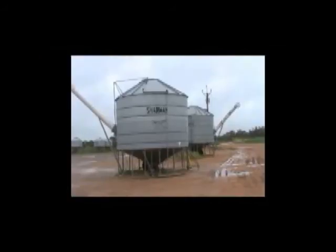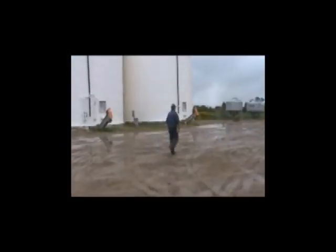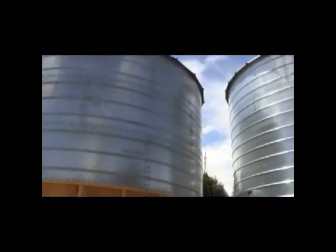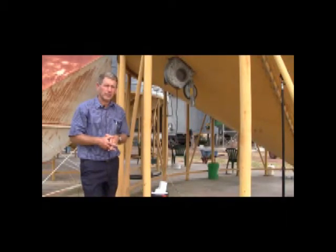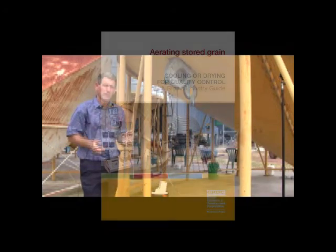And that can be probed in a number of places. In winter time, the target is obviously much lower. We should be aiming for under 15 degrees Celsius, and that's quite easily achievable. In this case we've got sorghum in these silos, and held through into June and July, they should be well under 15 degrees. Interestingly, that will stop all of our storage pests actually breeding and keep that grain in good condition.